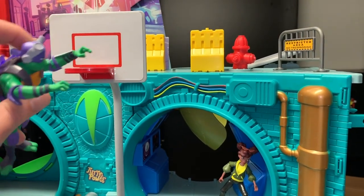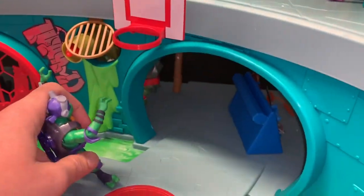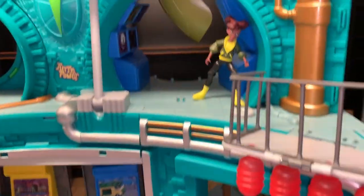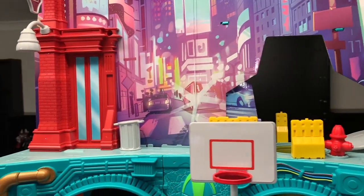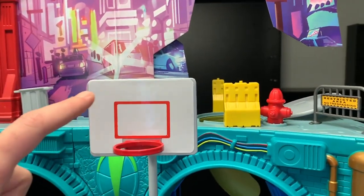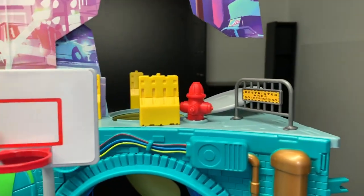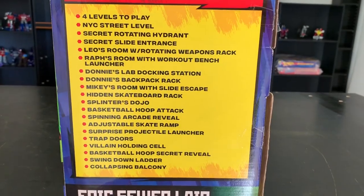Now, I don't totally agree with this basketball ring. Swing down, now I'm on the bottom dip. I feel like it throws off your view of the street. It doesn't really give it a good sense of depth. Maybe if this backboard had been some kind of barricade or signage that they'd turned into a basketball ring.